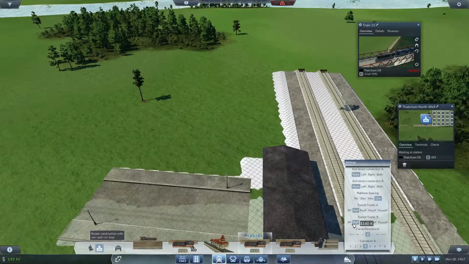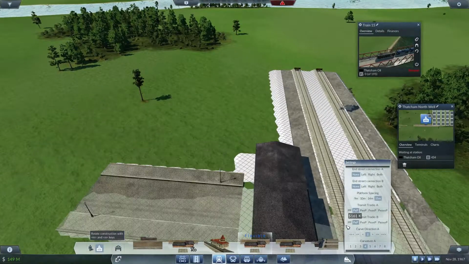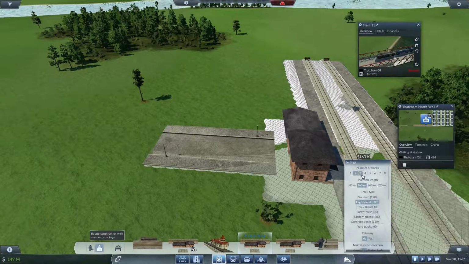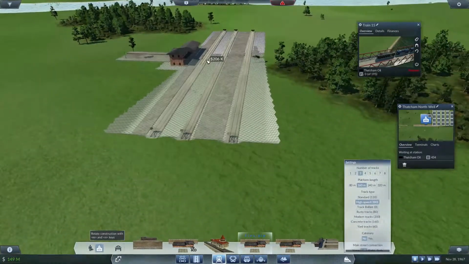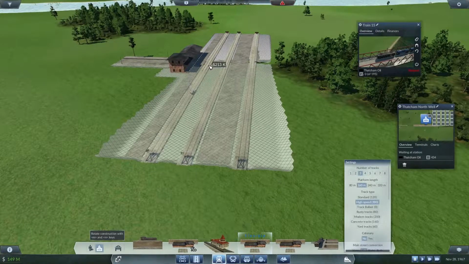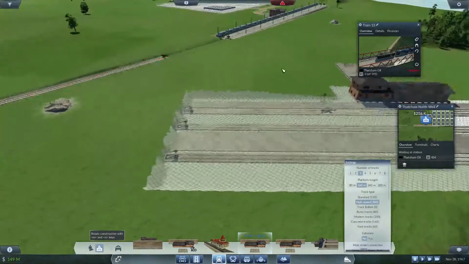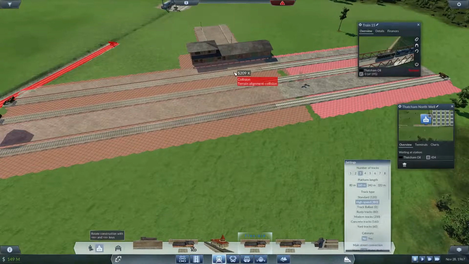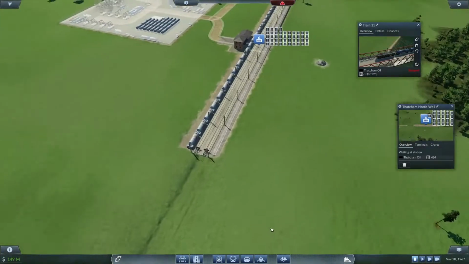Apparently you can have them on the... there's too many combinations. So if I had 3 tracks, 3 platform tracks, yeah, so you've got a transit track down the middle, and another transit space, as it were, down the outside. So you can put your trains in. Actually, I wonder, I could just do that, put it on the outside, couldn't I? Like I've kind of done at the moment.